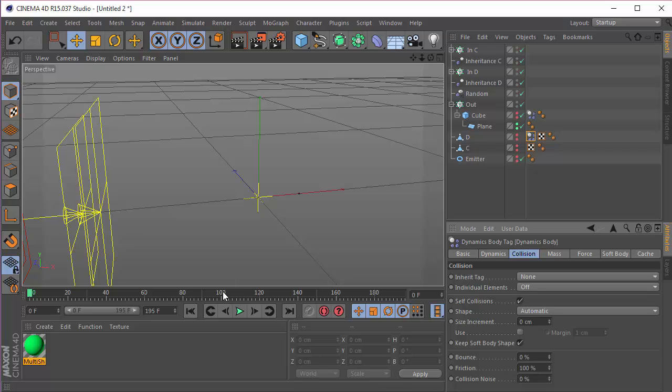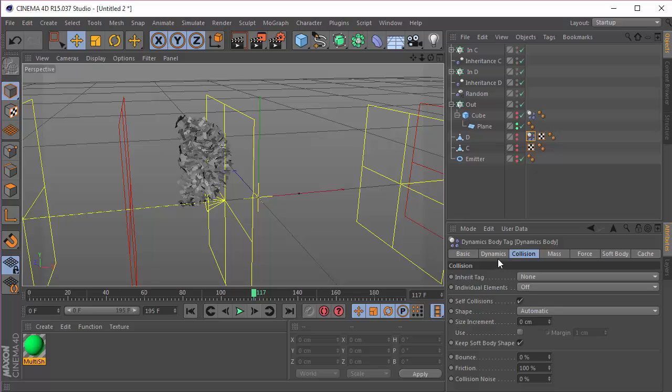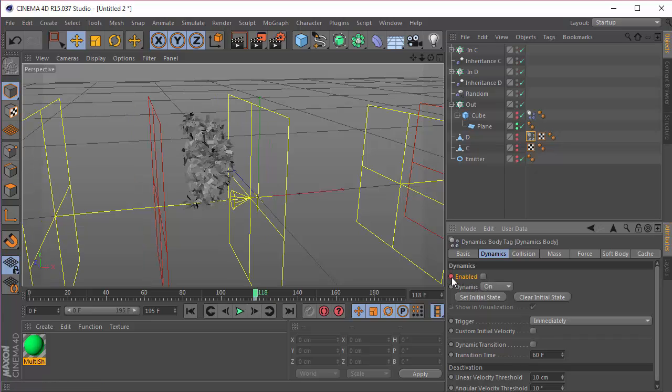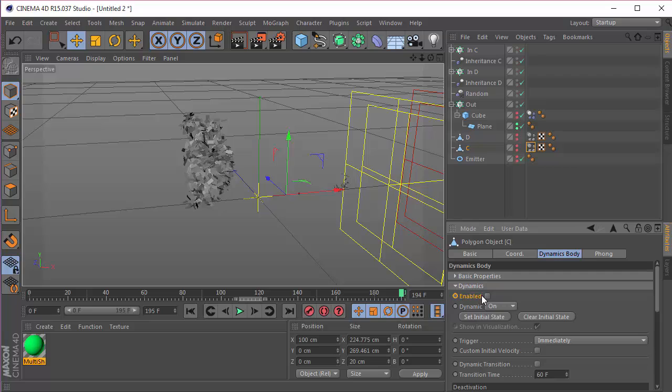And then on frame 117, we want to go to the dynamics and make a keyframe for enabled, and we're going to go one frame ahead, and then uncheck that off, and then we're going to copy paste this effector, and delete these keyframes. And here on frame 194, we are going to enable it and choose enable, and go to the next frame and uncheck it. So now let's set this to 300 frames.